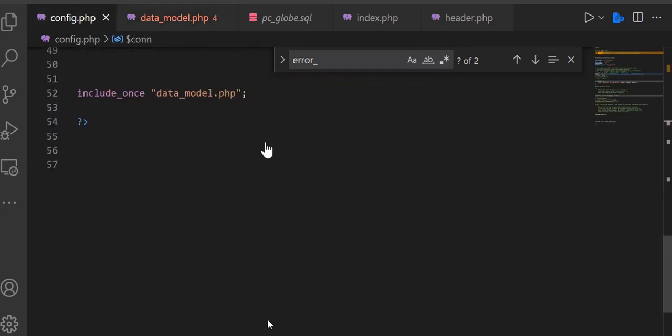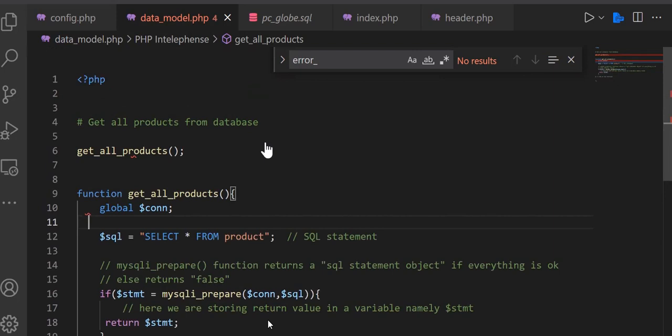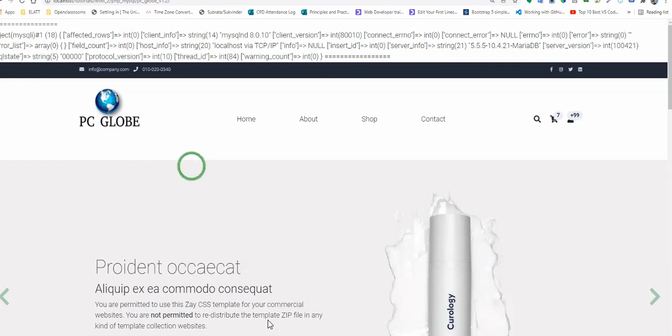So when I'm individually editing the data model, imagine this. When I'm editing in the editor, this file doesn't know it is connected to the config. Does it make sense? It doesn't know when I'm editing it. These both know each other through the header. So you will see the error here, saying, oh, I couldn't find this, I couldn't find this. But when you run your application, it will work because your header file is sequentially loading them. When I'm editing, the error is showing during the edit, not actually in the page.